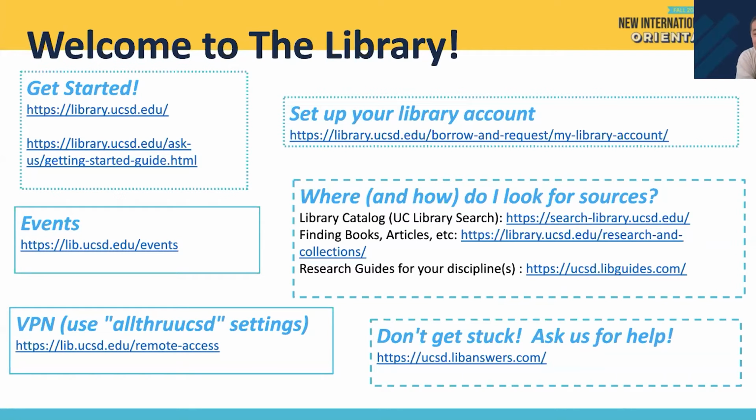So the main thing here is the library website, library.ucsd.edu. We know that this library is a big place. We know it can be kind of intimidating. We know that there's a lot going on in there, right? We have millions of books in Geisel Library. There are thousands of journals we subscribe to, hundreds of databases you could search. So we know that there's a lot going on.